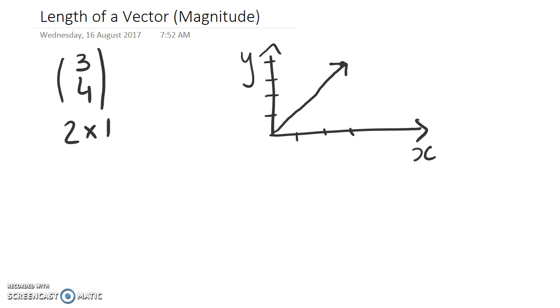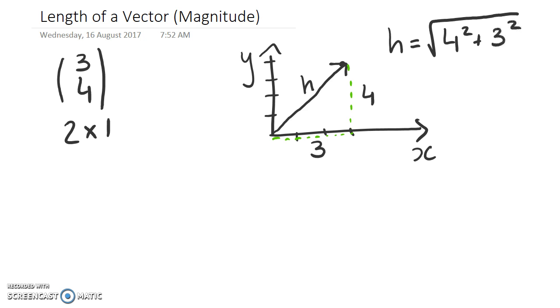Now if we're thinking about this vector, we could say, well, that looks like a triangle to me, like that. And we could use Pythagoras' theorem. Here's our 3 and our 4. Just note this isn't to scale because for some reason my 3 side looks a lot bigger than my 4 side. But when we're looking at Pythagoras' theorem, we can find the length of the hypotenuse h as being h equals the square root of the sum of the squares of the sides. In that case, we've got 4 squared plus 3 squared.